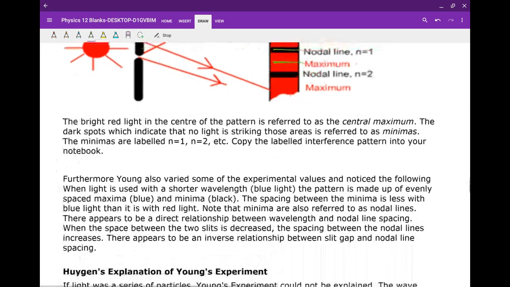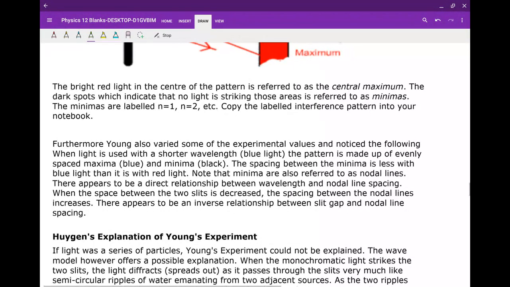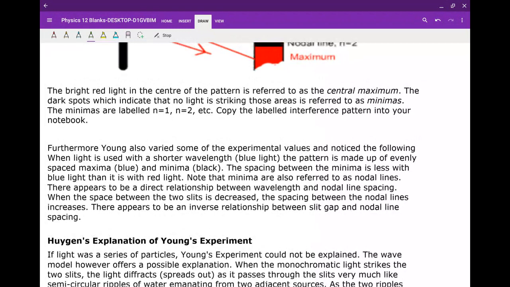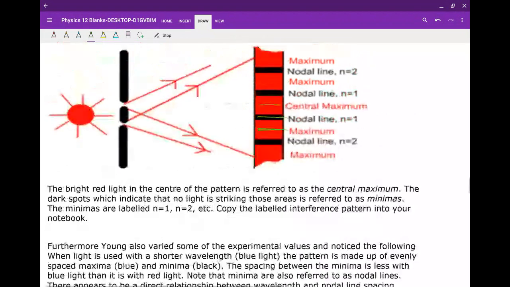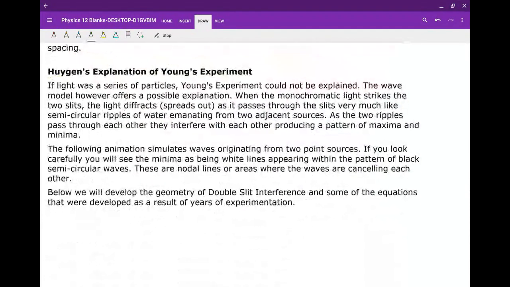Our goal here is to understand why this happens. The idea is that they're waves, and two waves that interact with each other at a crest and a trough end up canceling each other out. And so the same thing happens with light, and you get a dark spot here. Okay. Now, this is that guy, Huygens. I had an animation in here, but I think it's not working.